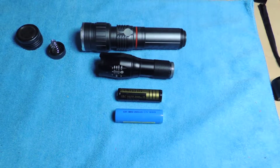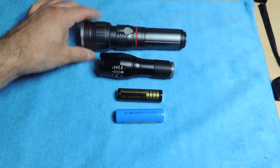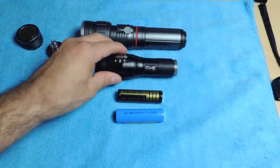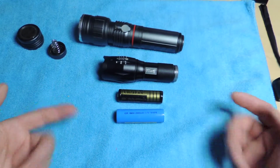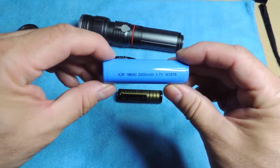In this video I want to talk about 18650 batteries. The reason I'm doing that is because I have my flashlight and my friend's flashlight, and I thought I could charge this battery with my USB on this flashlight. Little did I know that there are at least two types of 18650 batteries, and I'll show you that right now.